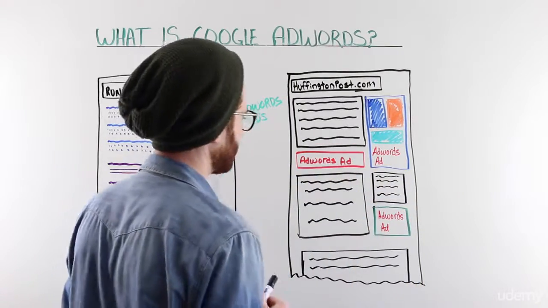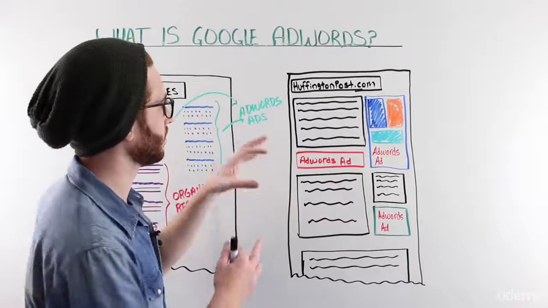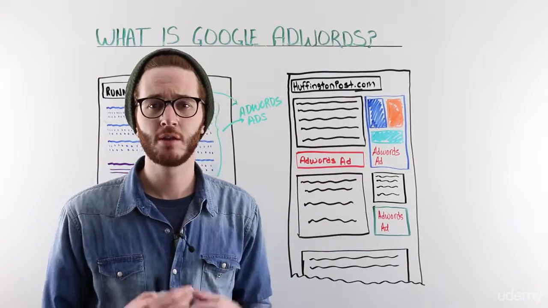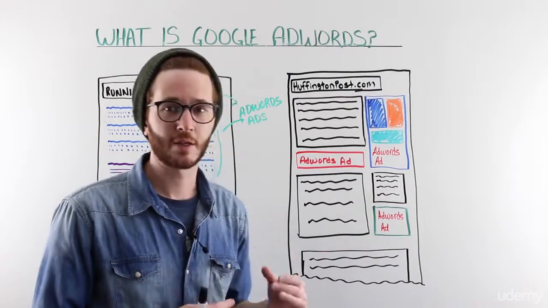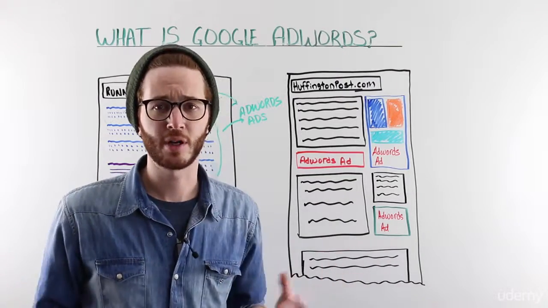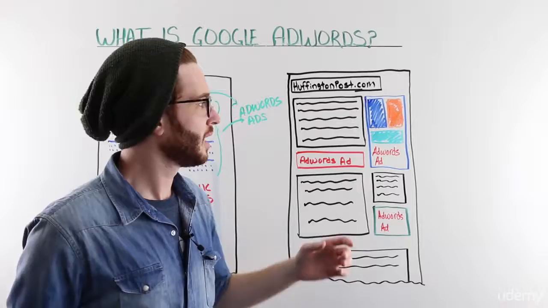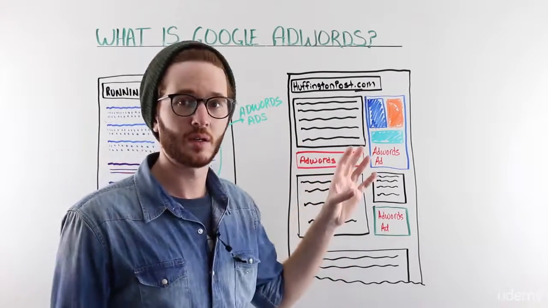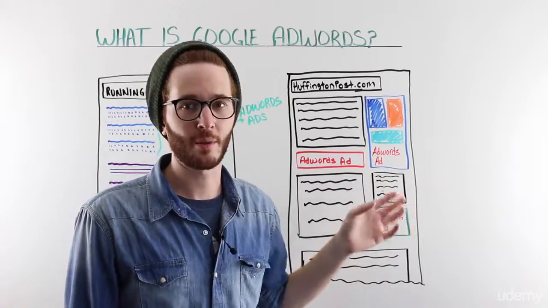The second area where Google AdWords ads are shown is what we call the GDN, the Google Display Network. Like we said, the Google Display Network is a gigantic conglomerate of a tremendous amount of websites and properties, reaching 80% of all internet users. Now, you've all seen AdWords ads, but you might not have known that they were AdWords ads.